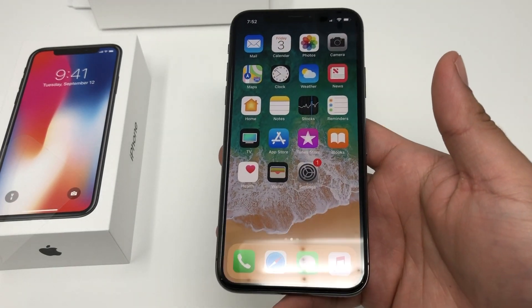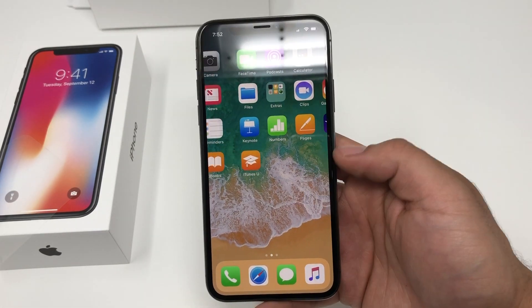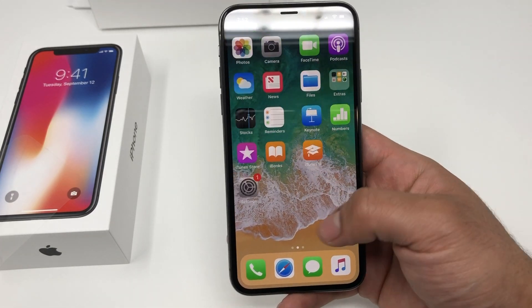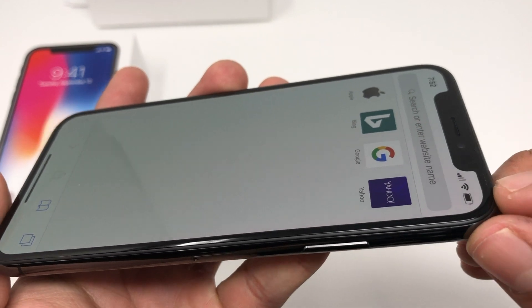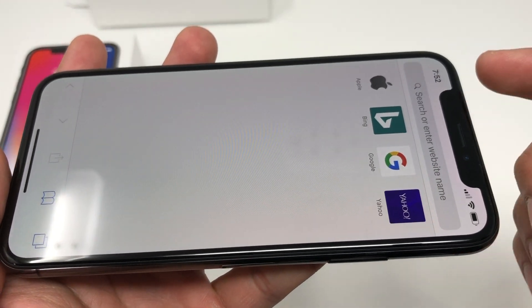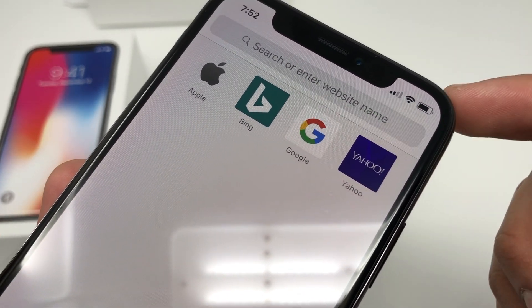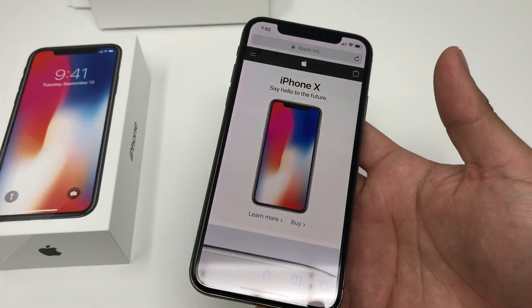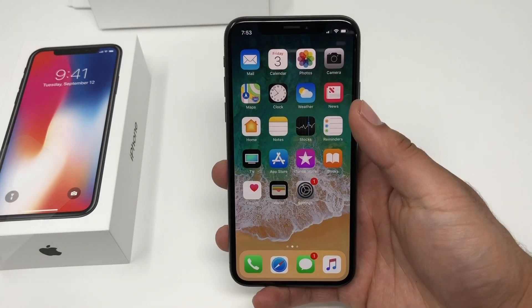Welcome to iPhone — swipe up and we have the actual phone setup. This is just a basic setup, but I can already tell that the OLED display is definitely very vibrant and rich. The 5.8 inch screen takes advantage of the full real estate of the phone — very close to edge to edge. We have two little notches and it plays very well. You have the time, signal indicator, Wi-Fi, battery, and cellular indicator. You can see that it takes full advantage of the screen size, which is really nice.